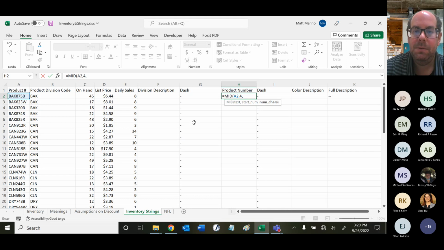And then comma. Our last parameter is the number of characters we are taking out. So 875, how many characters is that? 3. Yep. And then we close the parentheses. So what comes up when I click enter? It should be that 875, correct?